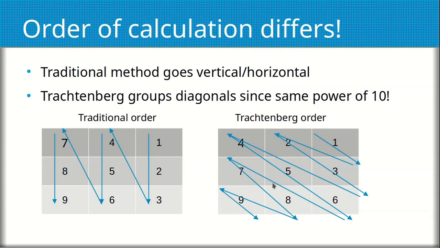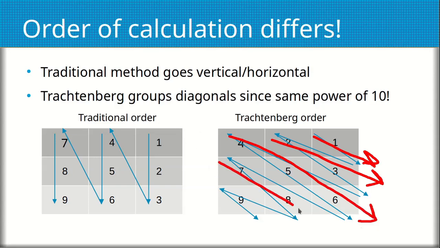So essentially, the traditional method of multiplication, when you do it in rows and you indent it, you're really figuring out the answer like this. You're going down this part of that geometric grid I showed before, then you're going this way, and then you're going this way. So you're adding up each line and totaling several different powers of 10. That's why you have quite a complex system of numbers underneath. With the Trachtenberg method, my understanding is, in general, you're combining powers of 10. And that's why it's easier to add up afterwards, because you're going diagonally through the table. You're going through the same power of 10 numbers.